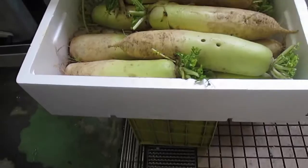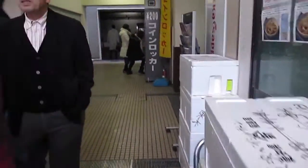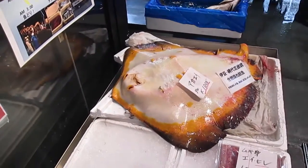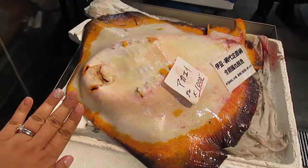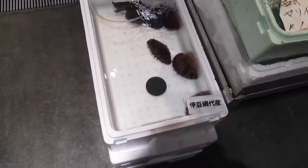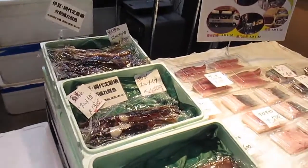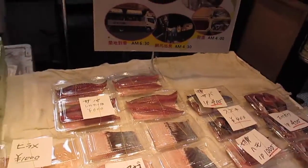Is this wasabi? Yeah. Ooh. Oh my god, what is that? Look at that. Whoa, it's freaking huge. Look at how huge it is. This is like my finger, my hand. Wow. What? Is that sea cucumbers? Oh my god. Hi. It's a stingray. Stingray?